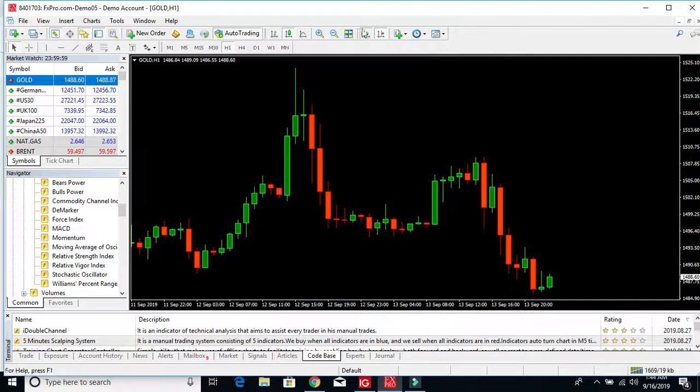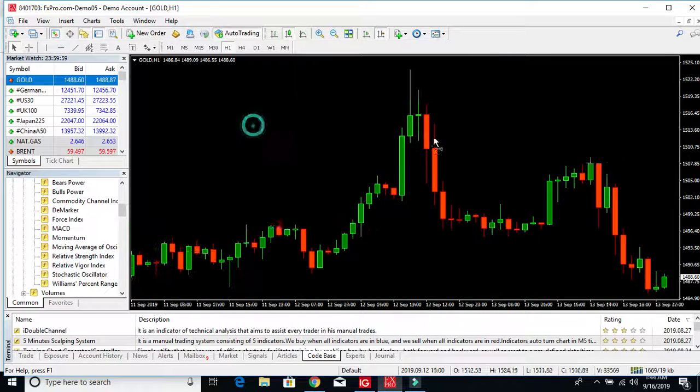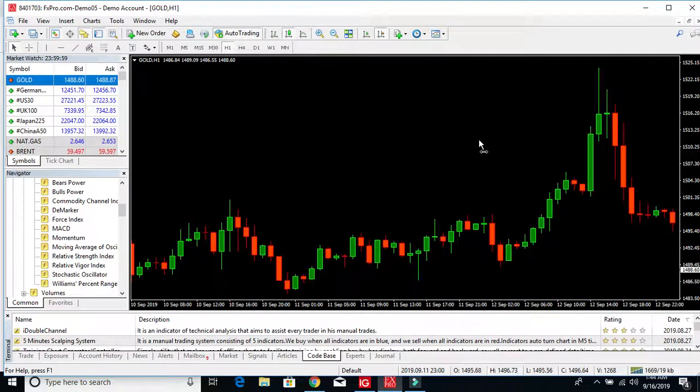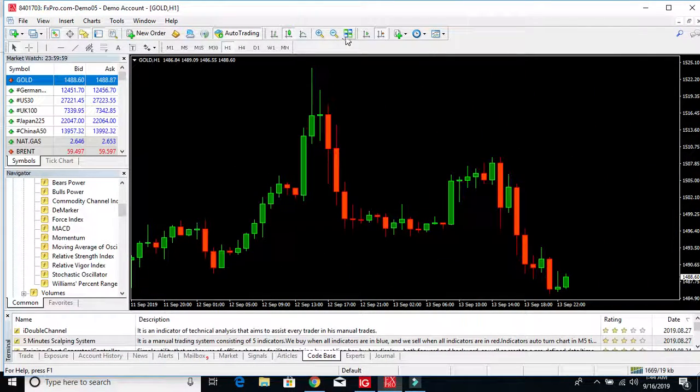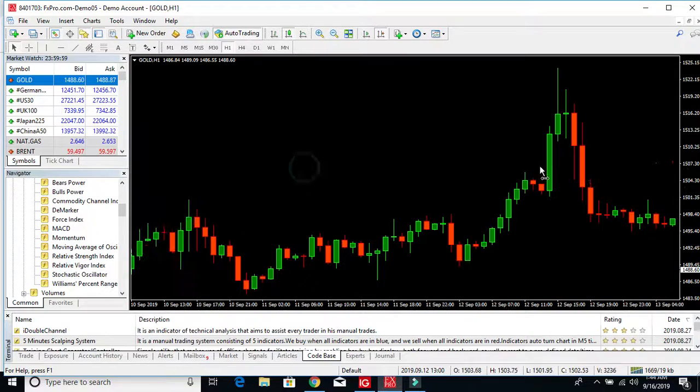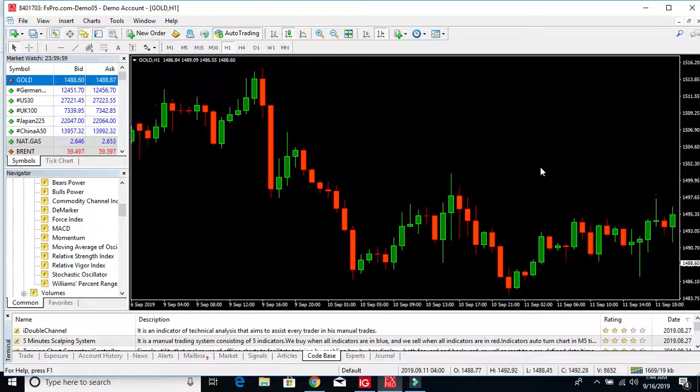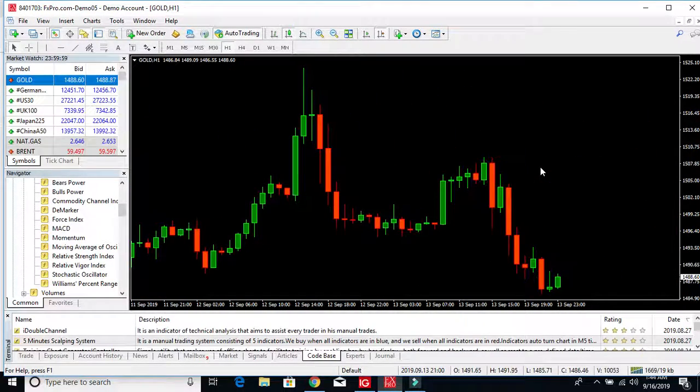This button, the green play button, I normally don't press it. It is unpressed unless I only want to see what is going ahead. If I want to go back during the market hours and this button is pressed, I will not be able to go back. It will automatically drag me here like this. If this is unchecked, then you will be able to see what is happening at the back. So this is also something you have to know.